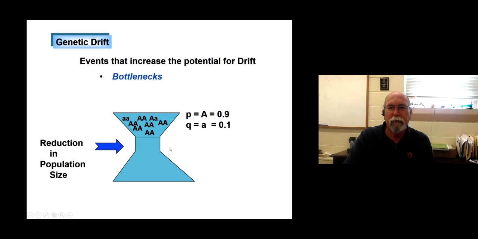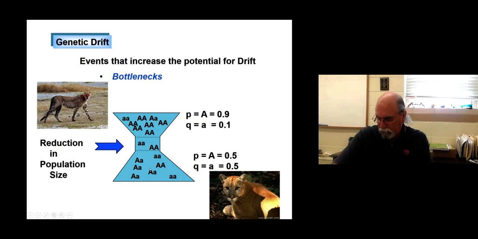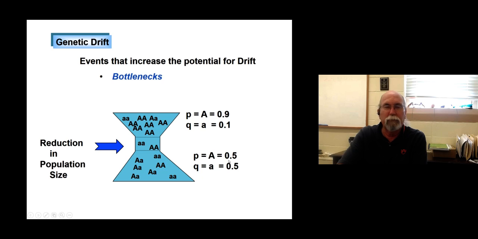You go through a bottleneck and it's purely chance who makes it. Maybe by chance one of these homozygotes or a het makes it, and then the other one is some other form. Well, look what happens immediately if they assume those are the available individuals to mate in the next generation. Your effective size down here, or excuse me, your numbers down here become completely different.